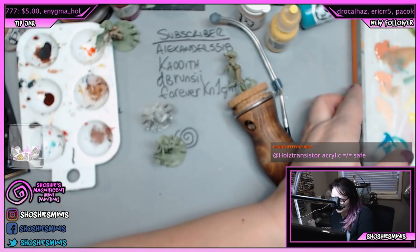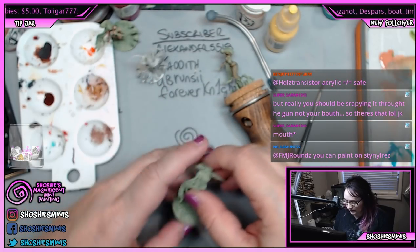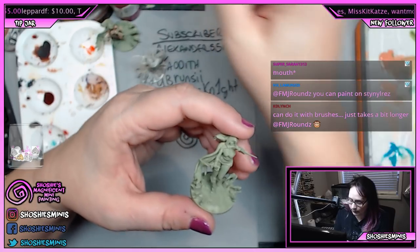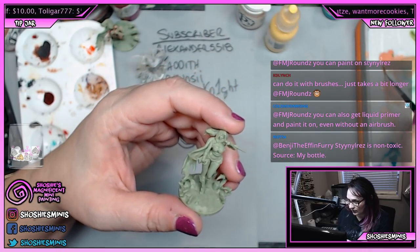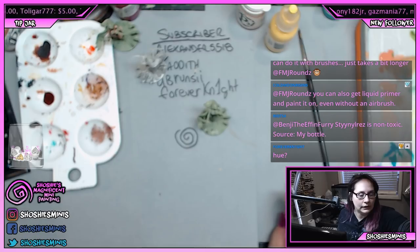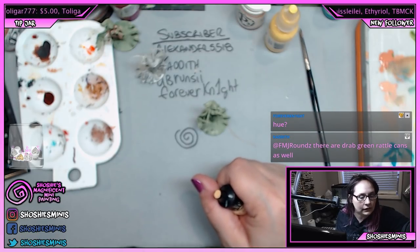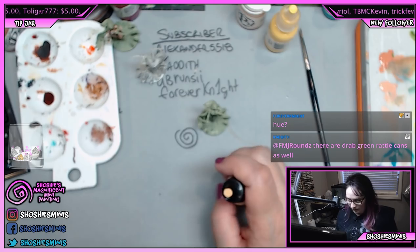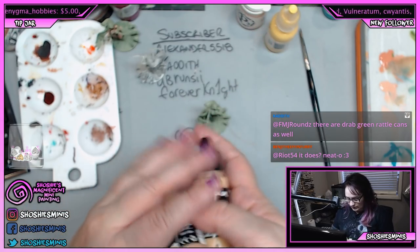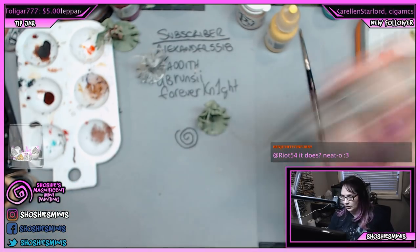I'm not gonna talk about paints because it doesn't matter as long as they have the same surface, like what do you call it? I always blank this name. Finish, the same finish. So if you use satin paints, make sure the three colors have a satin finish. If you use flat coats, actually let's do this one in flat because that will be easier. Let's see if I can pick out three tones in flat paints. Let's see. Now I've got to look, here's another one. Okay, so there's a triad of flat paints. Dark, medium, light. All right, so I'm gonna start with my dark one.